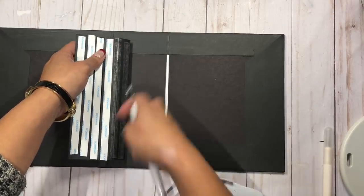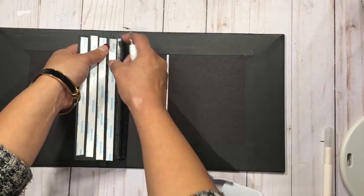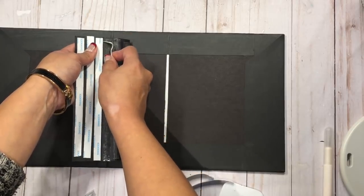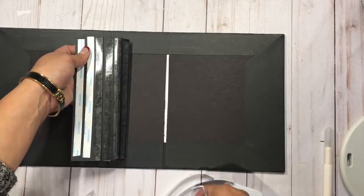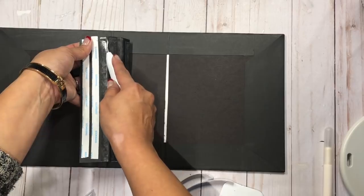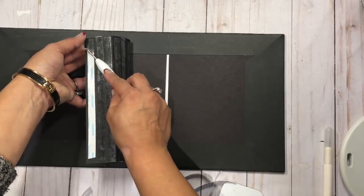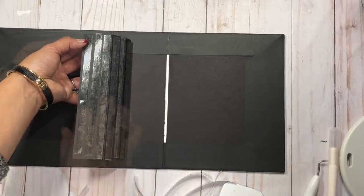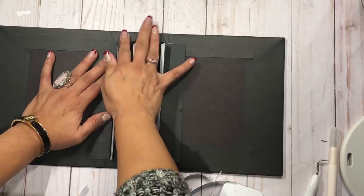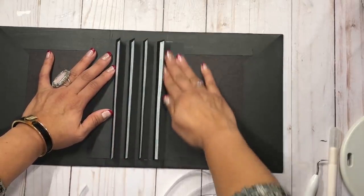Do this, take all these out. Oops. One more. Oops, super sticky. Okay, so let's do this one. Okay, and now we're just gonna press this down again, just like so.